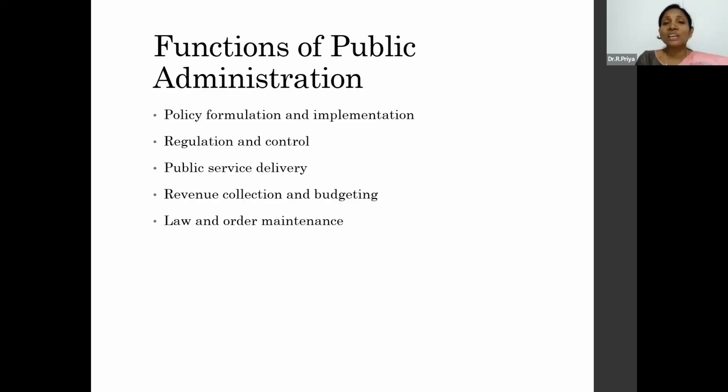So the government hospitals and the vaccination drives, we want to provide effective services. That is the role, the functions of public administration. Another one is the educational sector, the public schools and universities, state universities, public universities. It also comes under public administration, because those services encourage the educators, right? They encourage the public to increase their educational level.